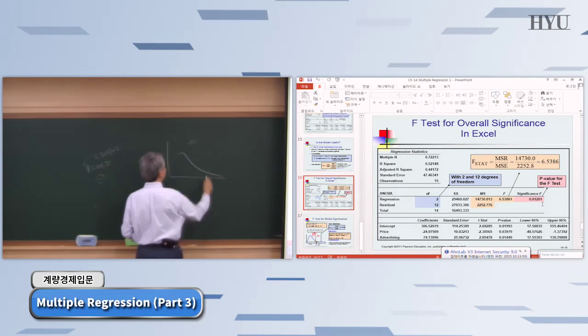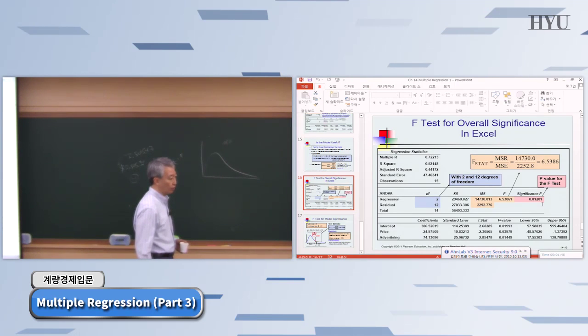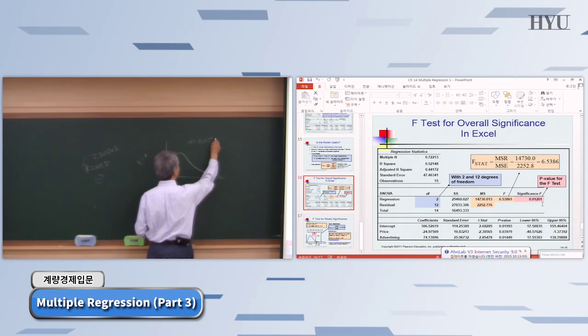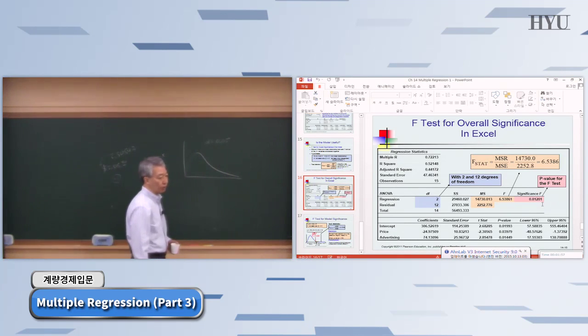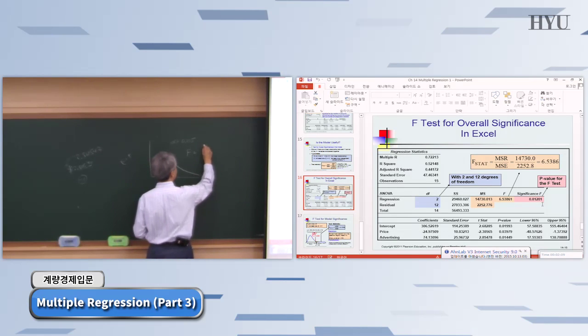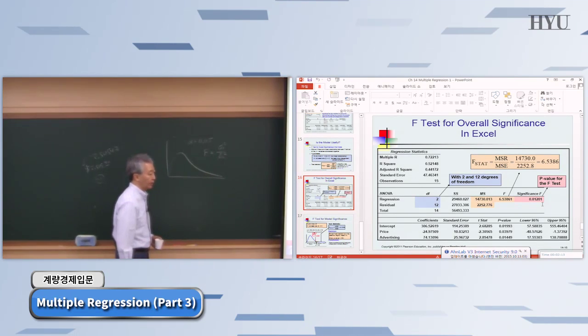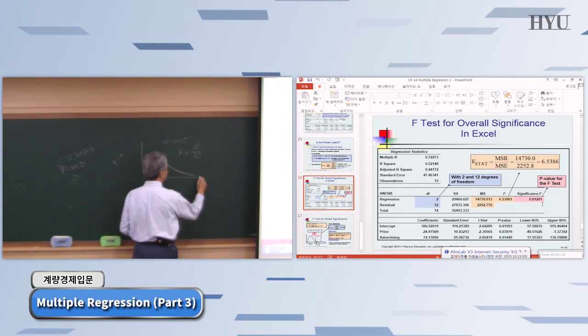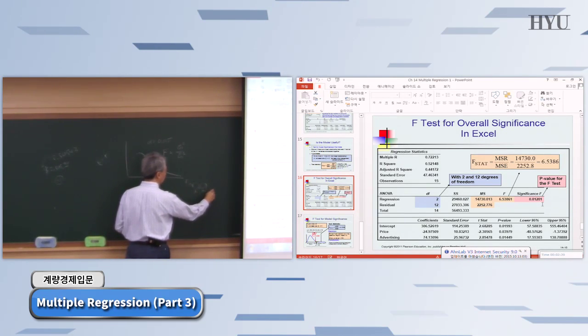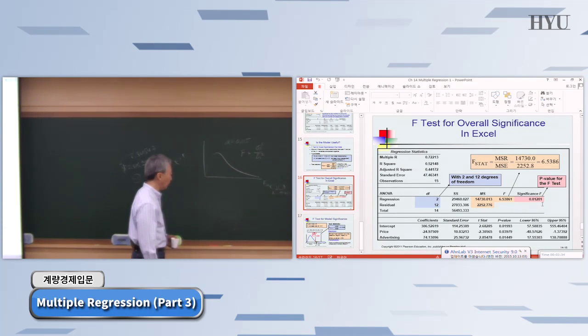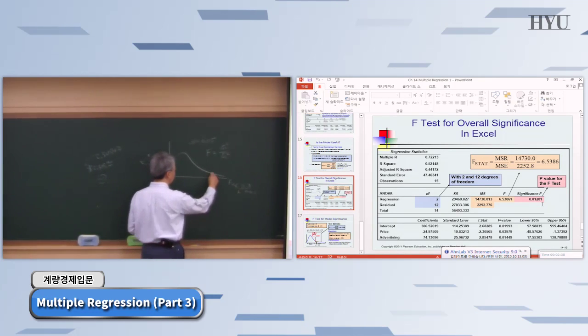On any particular F distribution for a certain alpha value, let's say 0.05, and with certain degrees of freedom, this F distribution has a different shape depending on the degrees of freedom, right? I told you the F statistic has 2 degrees of freedom, because the F statistic is a variance divided by a variance, comparing 2 variances. So a typical F statistic has F alpha, numerator degrees of freedom and denominator degrees of freedom, and the numerator degrees of freedom is k and the denominator is n minus k minus 1, right? So remember that.